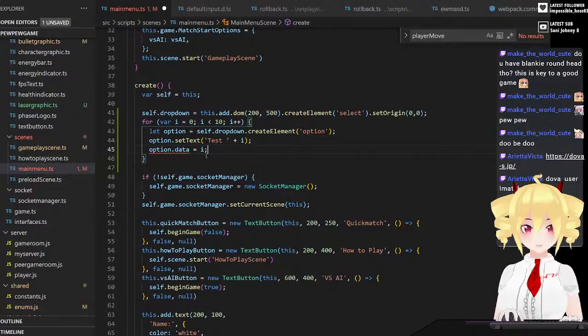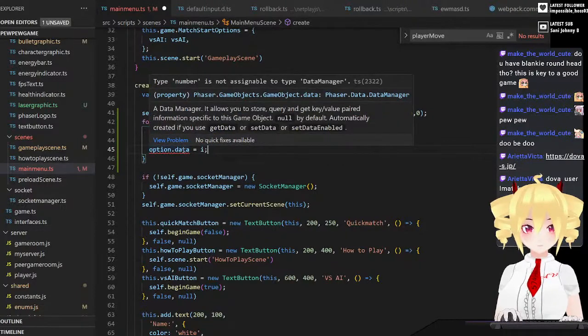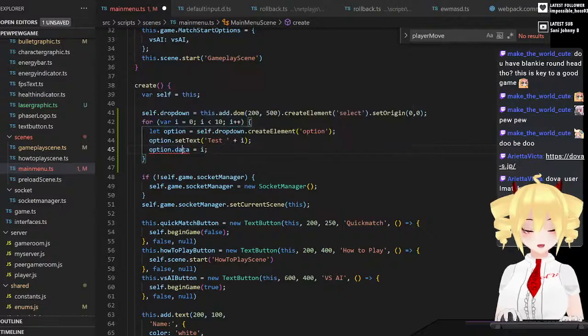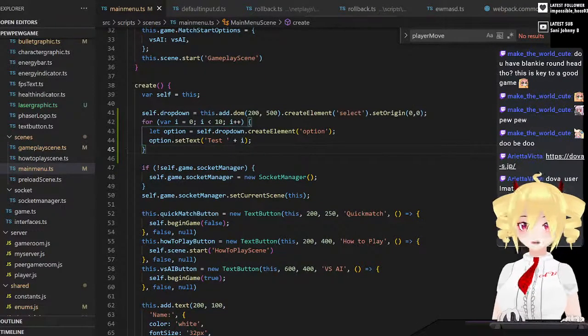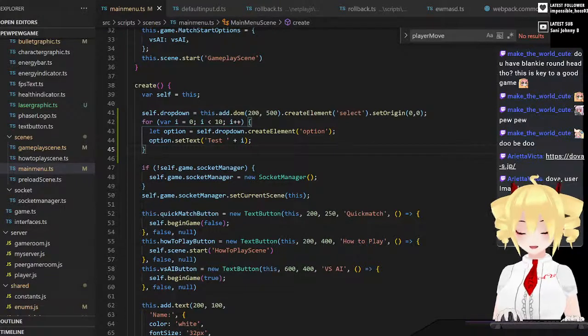It doesn't like that though. Alright, well let's not worry about that. Let's see, does this actually work? No, that didn't work. In fact, that actually made my drop down disappear.